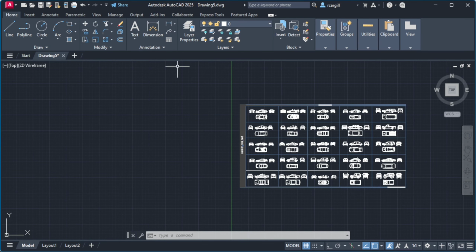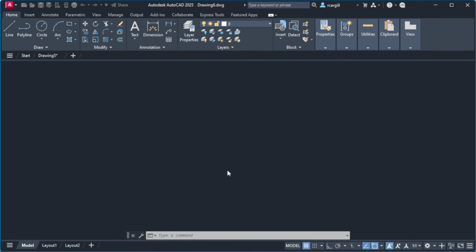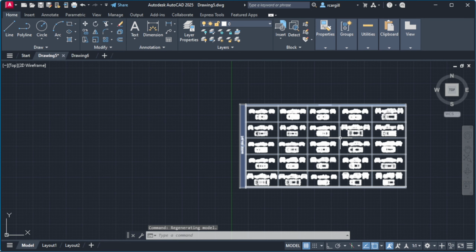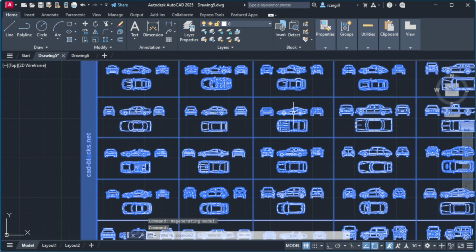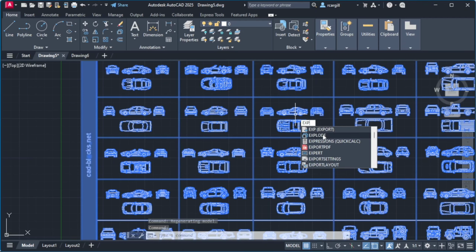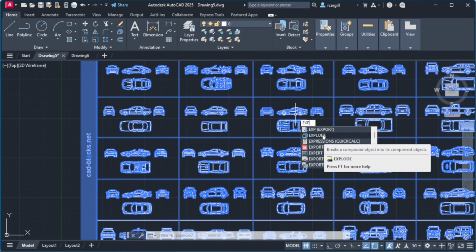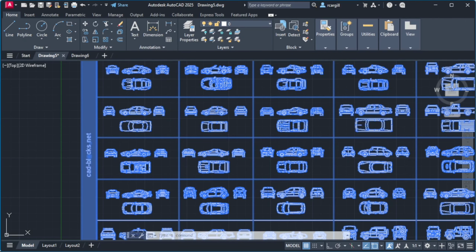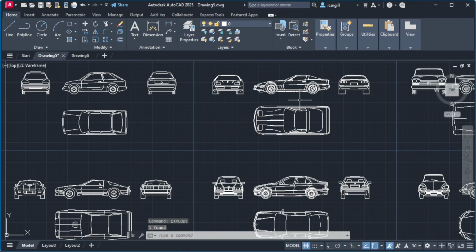So let's say I have a different drawing. Let's say I have a floor plan on this page that I want to put the car in. So what you can do is highlight them and then explode these. Alright, so you can explode them if you want, just so you can copy just the one that you want. So I'll explode them. Once I explode them, now let's say I wanted the plan view for this car here. It looks like a carpet.